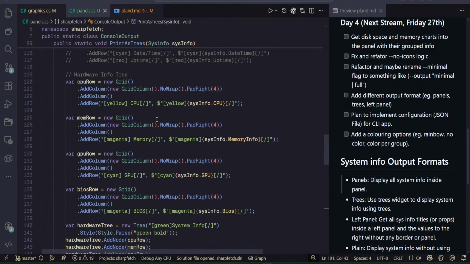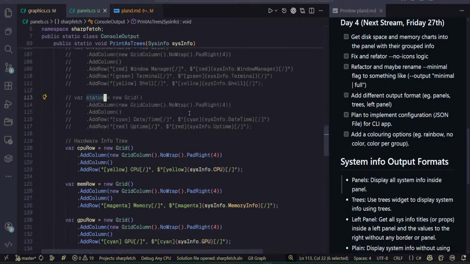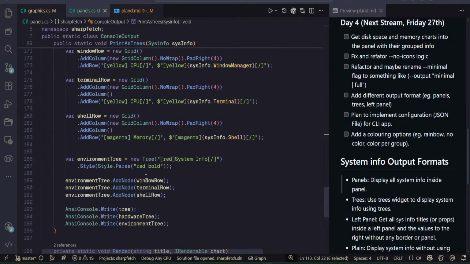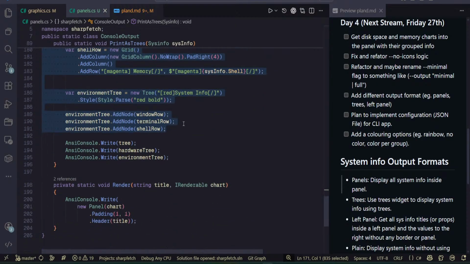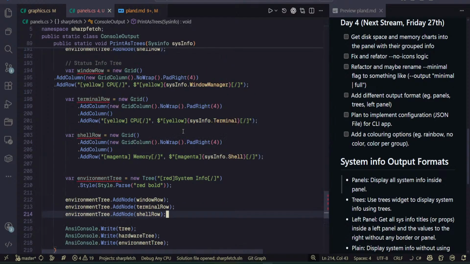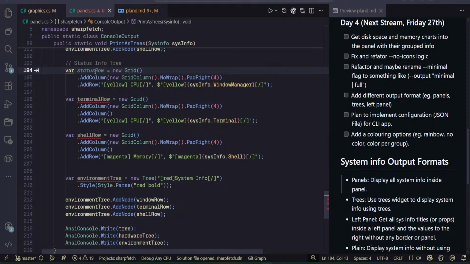So the last one will be the status, which has date time and uptime. Okay. So again, I think we can copy all of this. We're not going to be using all of it. Let's say status info tree. Okay, and then this. Let's format these lines and then status now, date time.